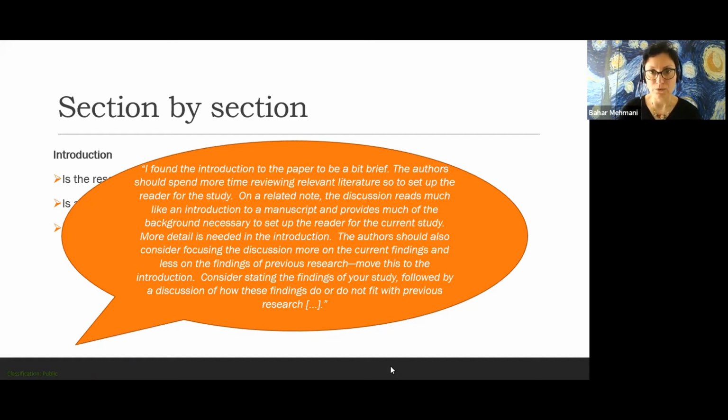On a related note, the discussion reads much like an introduction to a manuscript and provides much of the background necessary to set up the reader for the current study. More detail is needed in the introduction. The authors should also consider focusing the discussion more on the current findings and less on the findings of previous research, and so on and so forth. So not only providing your critique, but also suggesting some solutions in order to make it better.